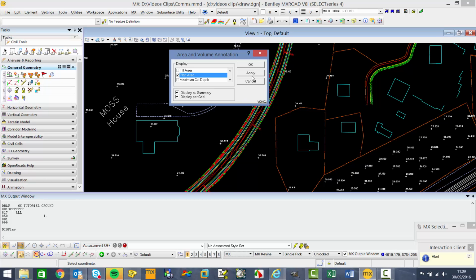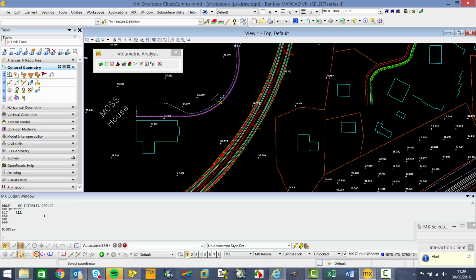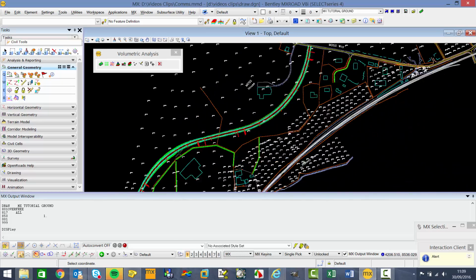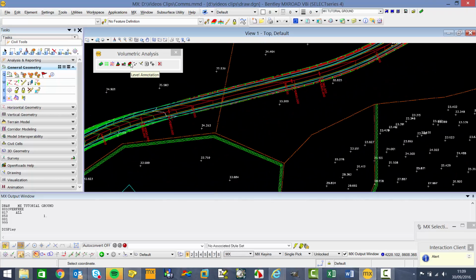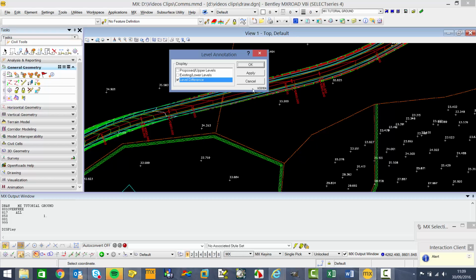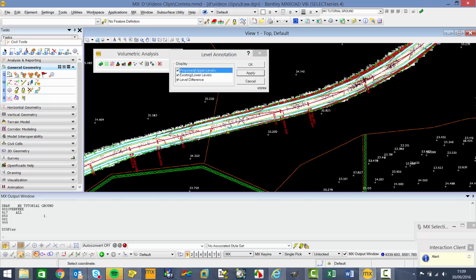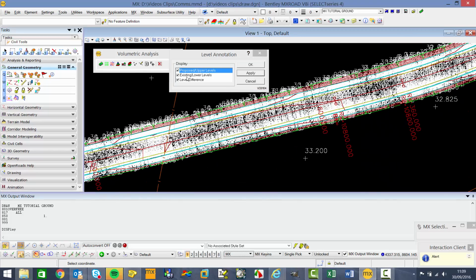Apply on that, and there we have our annotation. If we cancel out on that, the toolbar comes back again, and we can do level annotation as well, on the display, proposed, upper levels, and so on. Apply on that, and maybe a little bit too much detail here.